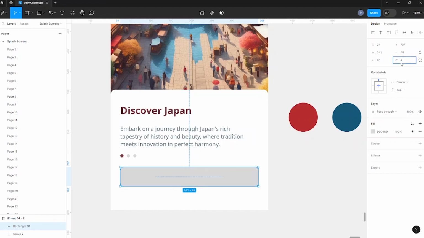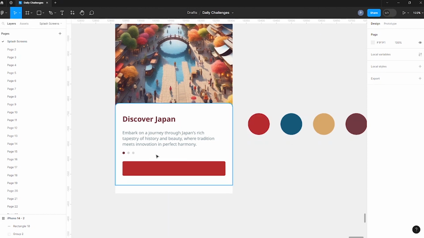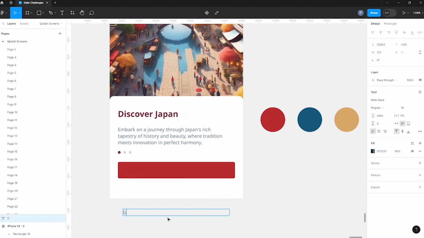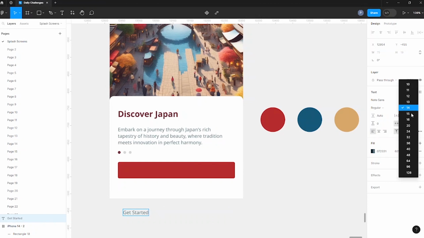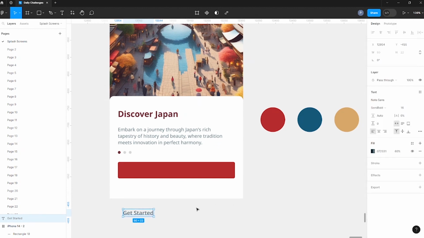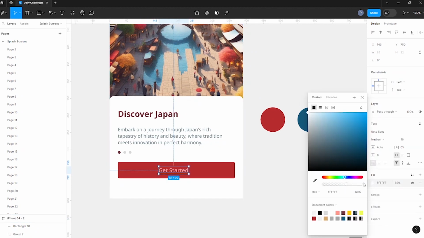We'll make it 4. We'll make it semi-bold. Okay, semi-bold seems like it's going to be very heavy, so let's make it medium. Yeah, this looks good. Let's adjust it.